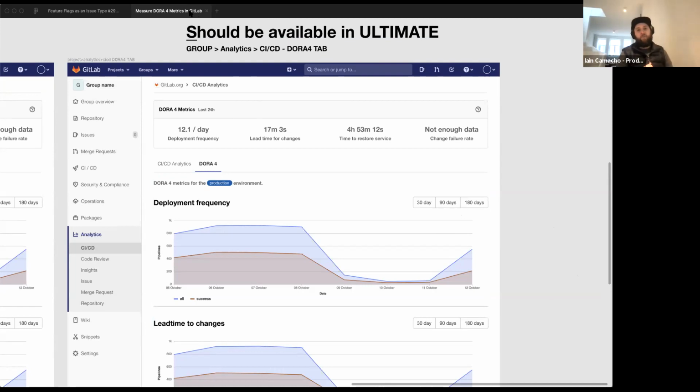Also thinking about Ultimate as wanting to be able to compare and contrast later, or be able to dive into specific metrics for specific problems. If we condense them all into the DORA4 tab now, when we're done with the MVC, then we can start using the tabs to show really fine detailed data or those comparisons and stuff like that. It gives us more flexibility moving forward.